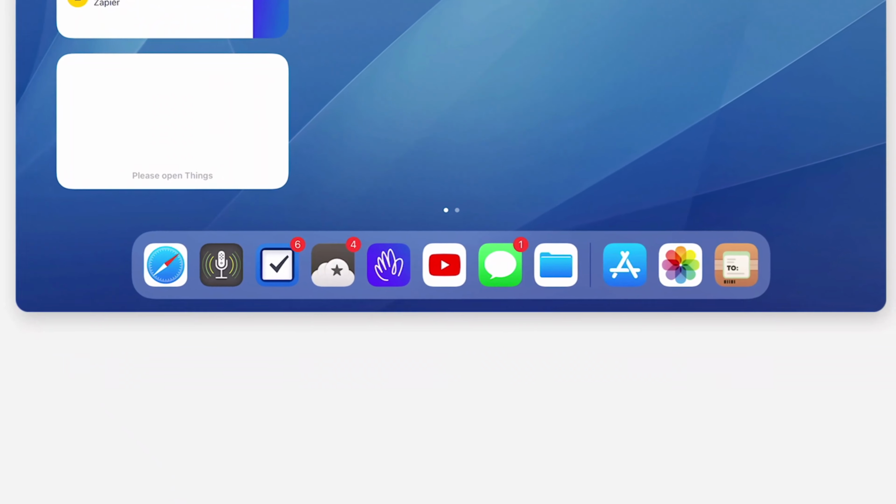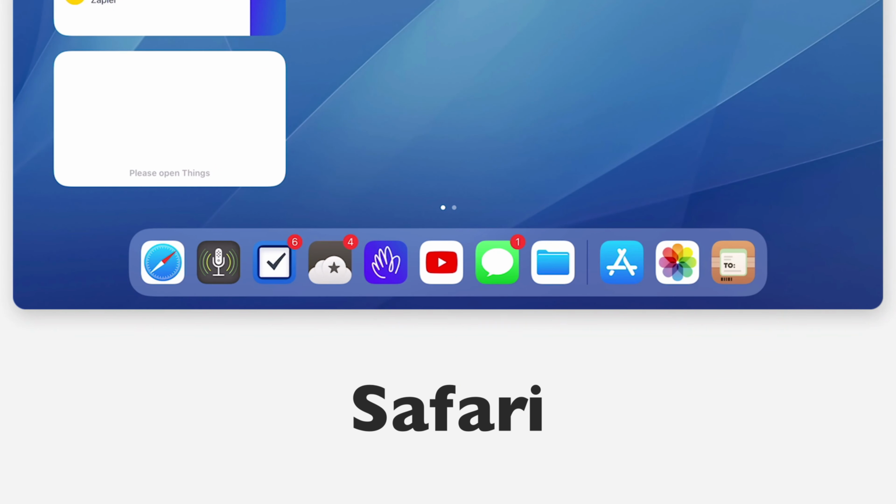If we hit the dock next, we've got Safari, which is my browser of choice on the iPad. It's the only one that does a great job with desktop support. So Chrome and Edge and all the other ones are okay. And I like Edge actually because it syncs nicely between Mac and Windows and Android, which is good for me, but the iPad app just isn't good enough, and so I don't use it myself.